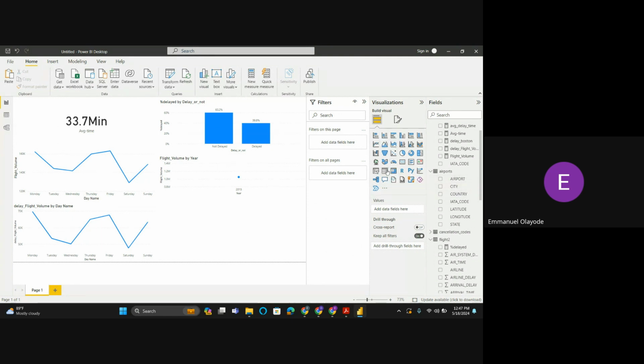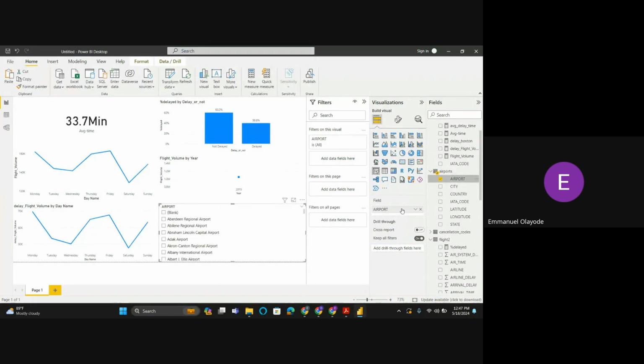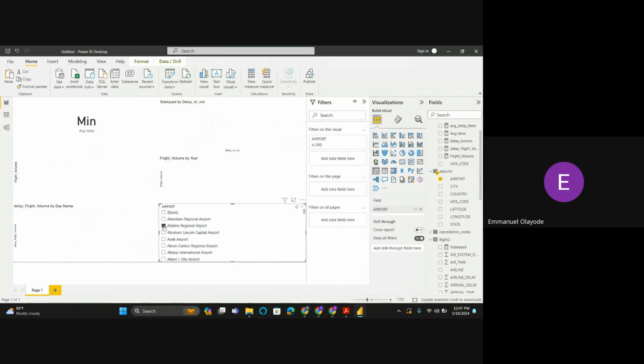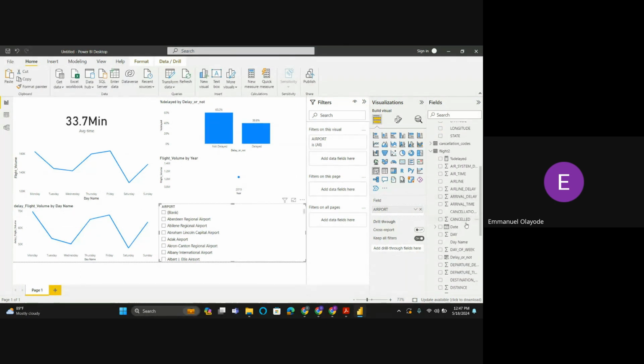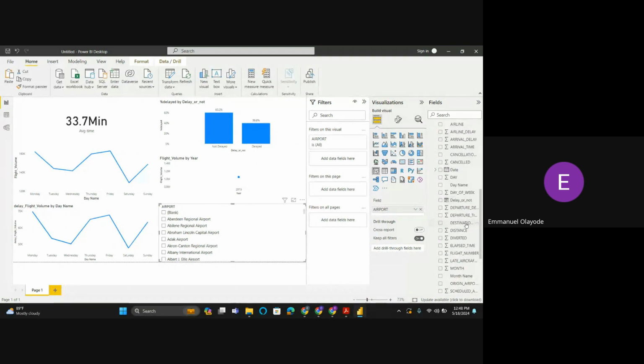Just a minute. Let's use airport for flights. Okay, I'm trying to figure this out, but not to waste much of our time, let's just go to the next question. I don't really know what's going on with this.